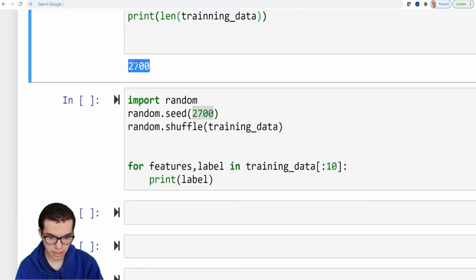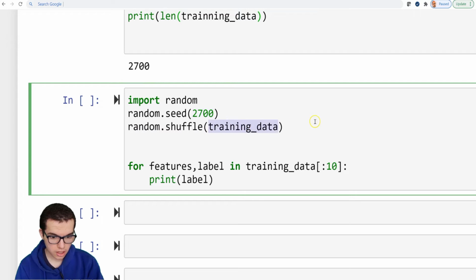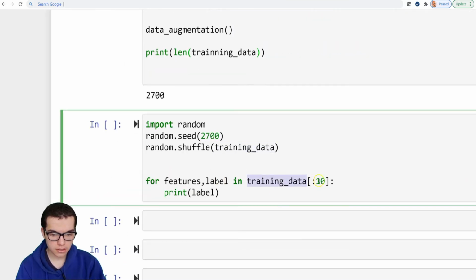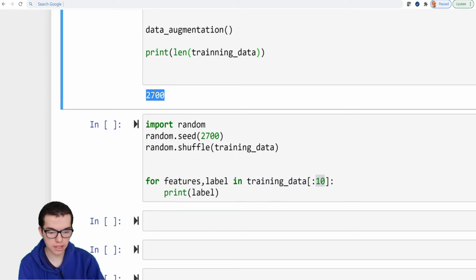We just pass the number of the length and random shuffle the training data. So we are doing the random shuffle. However, I think there is a bug inside the random. We don't have the exact same random, and this can modify slightly the deep learning, but we are not going to worry about that for now. And then we are just creating the data, and then we are just displaying some features and the label of the training data, and we are just doing that for the first 10 rows because we are not going to print 2,700 data.